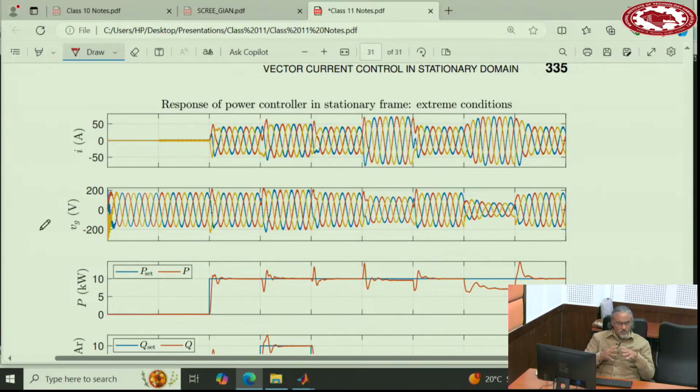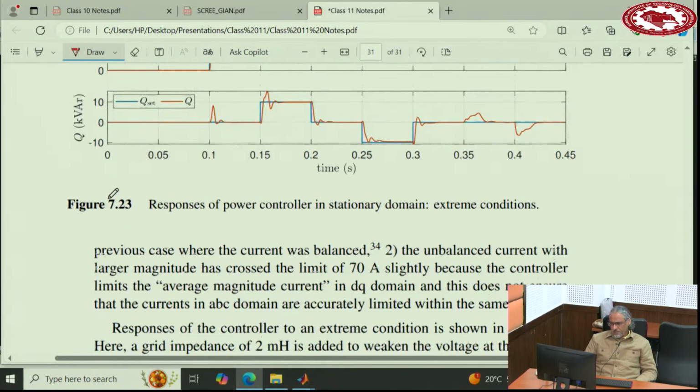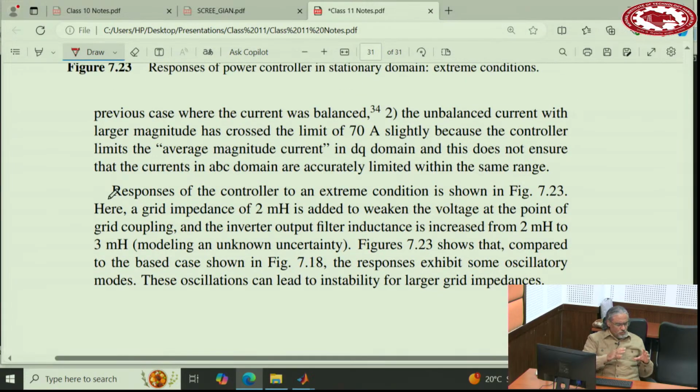All the time when you design a controller for a system, make sure you test all extreme conditions if you want to really prove that your controller works. These extreme conditions, I think I explained in the text. Basically, look at the parameters of your system, push them to the limits, and then see if the controller can tolerate them. The inductance you assume, let's say 2 millihenry. Now push it to 3 millihenry in your simulation. Don't change the design, but just increase the inductor.